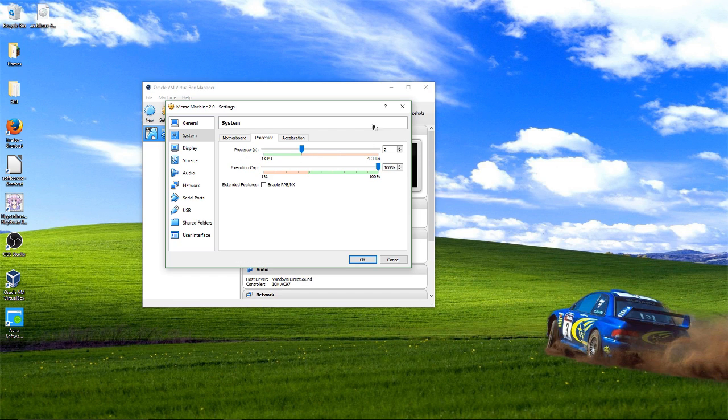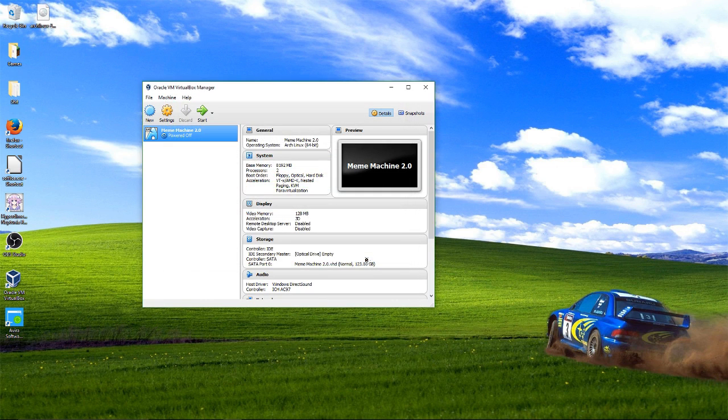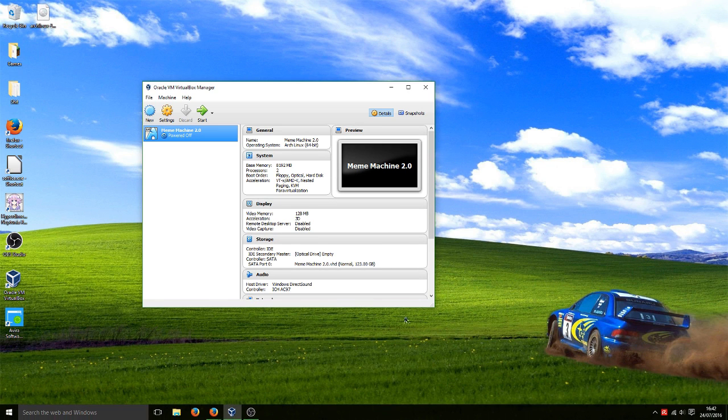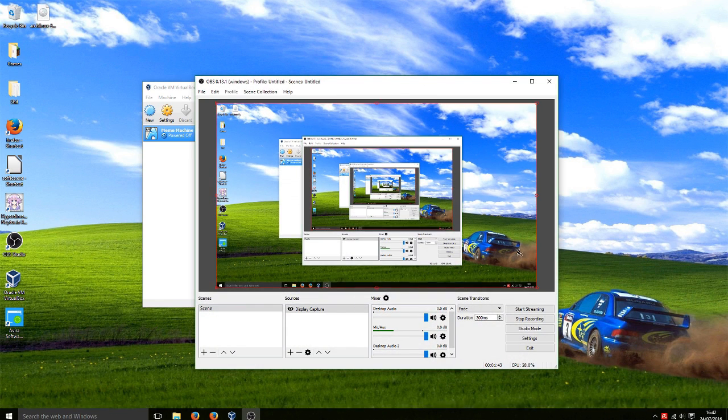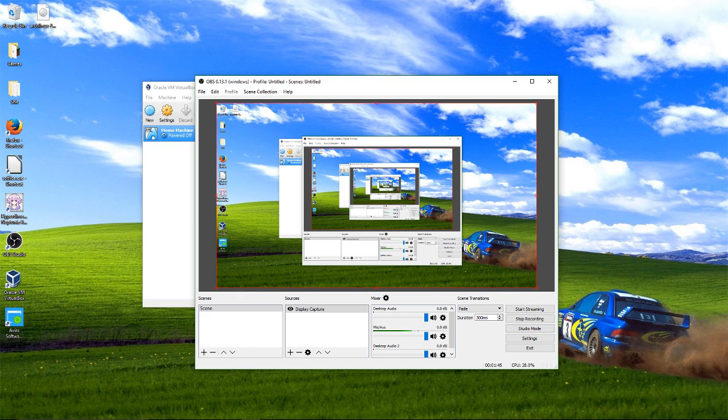Okay, so it will allow me to give it 2 cores, apparently. Alright then. Display 128 megabytes, 3D acceleration enabled. Okay. That should speed things up a little bit and make it a lot nicer to look at in the end once it's all done. Job's good, lad.